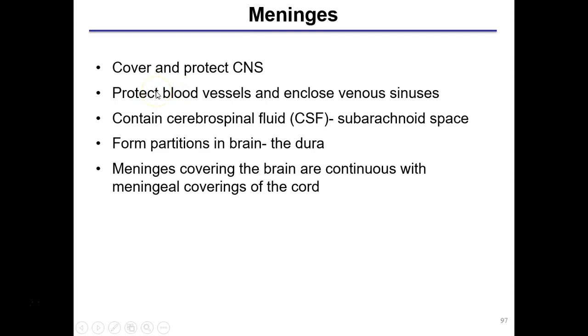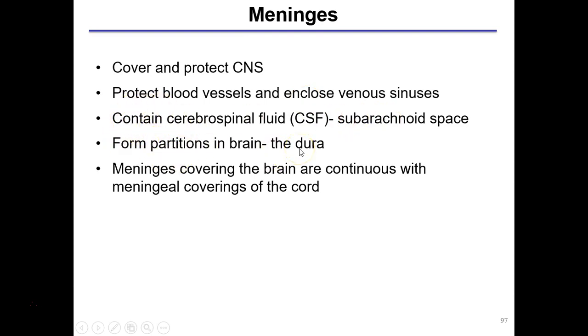Some of the functions of the meninges, especially within the subarachnoid space, between the arachnoid and the pia mater, they contain important vascular structures which help supply the brain with nutrient. And in the case of the dura mater, they enclose and protect the dural venous sinuses, which are a main part of the venous drainage for the brain. As we mentioned, the subarachnoid space within the meningeal system contains cerebral spinal fluid, which helps, again, provide a protective cushion, and also provides some nutrient to the CNS neurons.